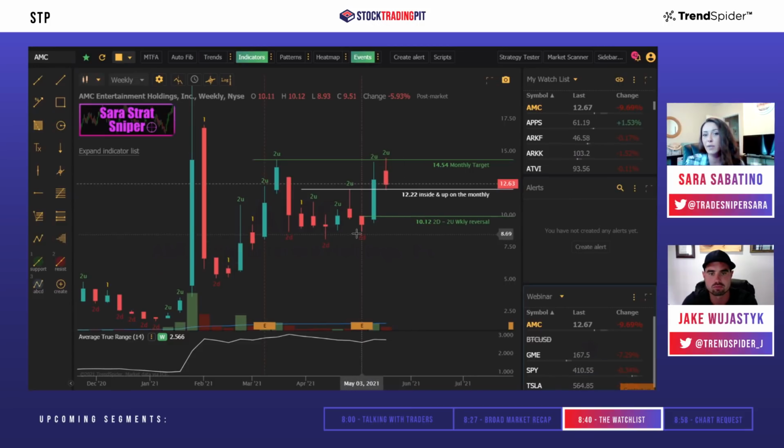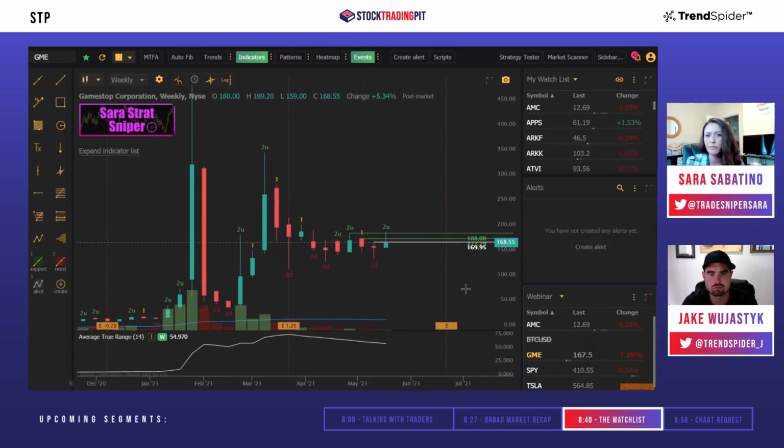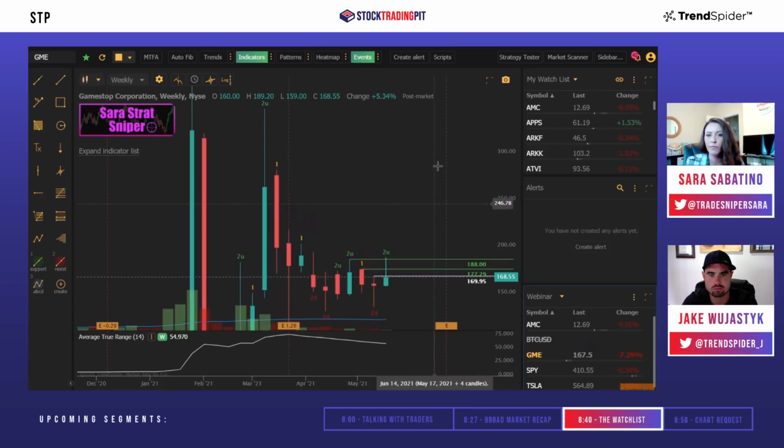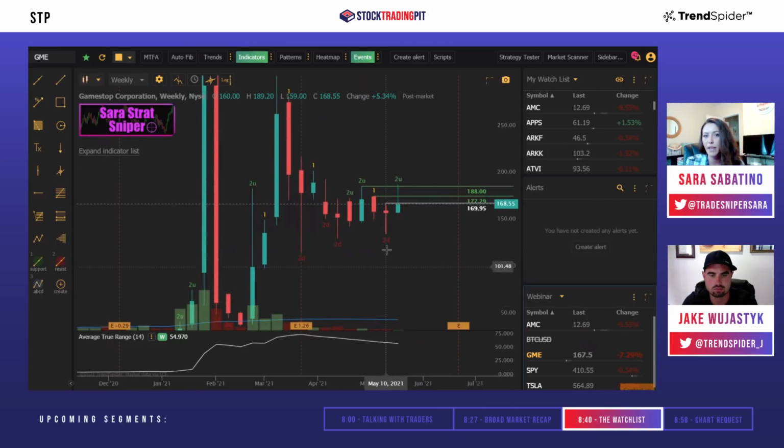They happen all the time. Like this one, this was a 2 down because it broke the previous bar to the downside. So we call that a 2 down. Then the 2 up is the reversal. If you go to GameStop, we had pretty much the exact same play. We had a 2 down, then we opened, had a 2 up. That was our first target. That was our second target. Again, we sell when 188 hits. I think it hit a high of 189, and then it dropped all the way back down. So you can repeat this over and over and over. Enter here, exit there.